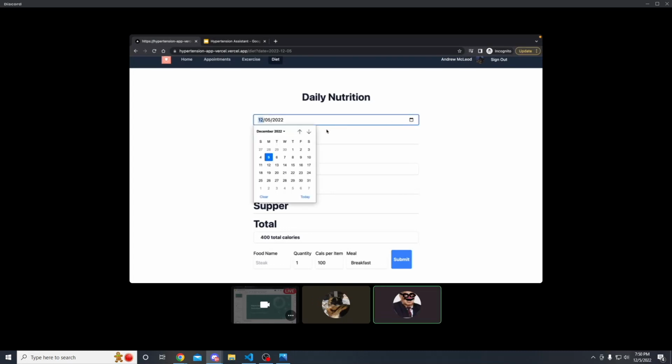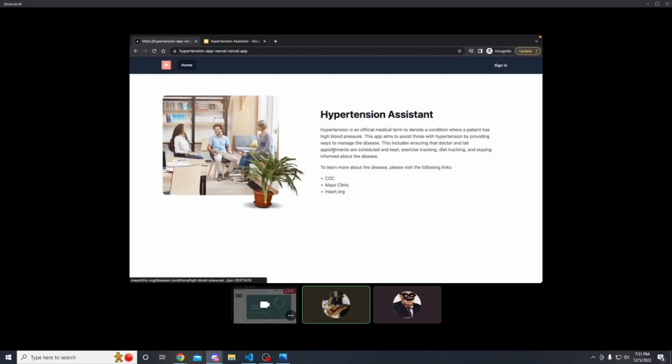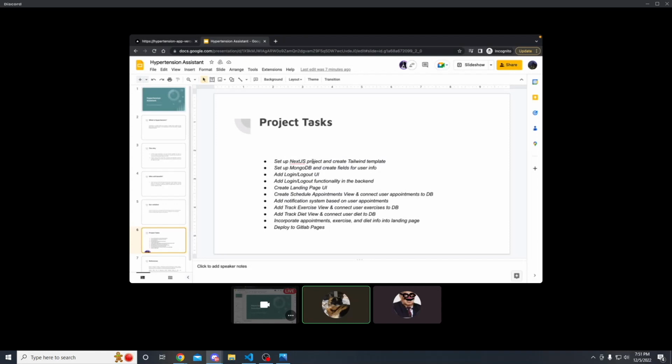So if you wanted to go to any date and see, I don't have any meals logged previously on this, but if you did, you could go back to the date and see your log for that date. I guess last but not least, you can of course sign out when you're done, and it'll take you back to this base login state. So let's head on over back to the slides to look at all of the tasks.